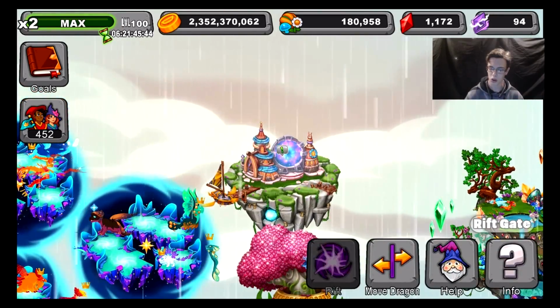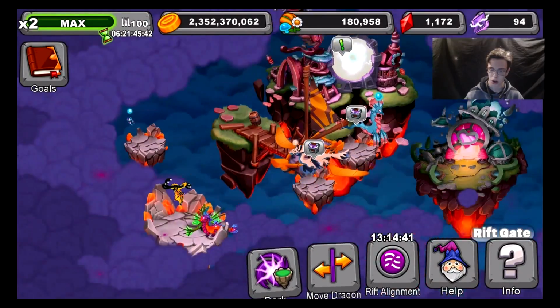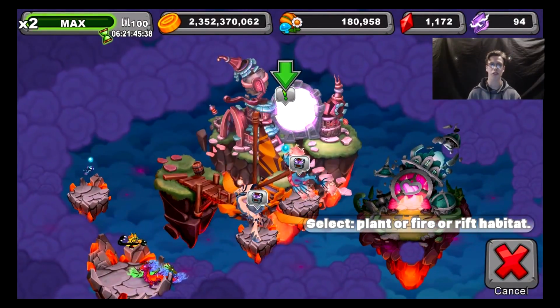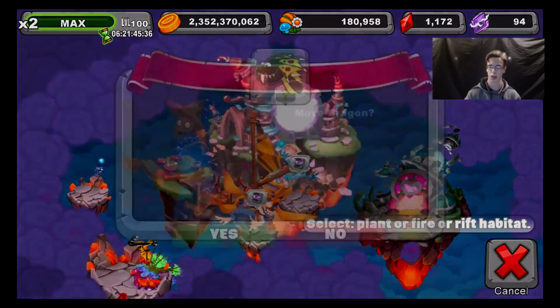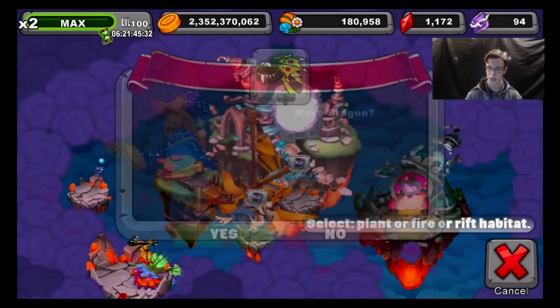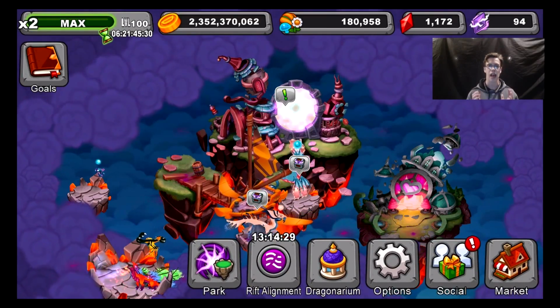And you can also move a dragon backwards by doing the same thing. All you have to do is go to a dragon, pick this one. Let's say you have one of this one. I can move it within the rift. So then it'd be the same amount of time, I believe, if it's 2 hours. Yep, 2 hours in order to do the same thing. So that's basically how you move a dragon in and out of the rift.